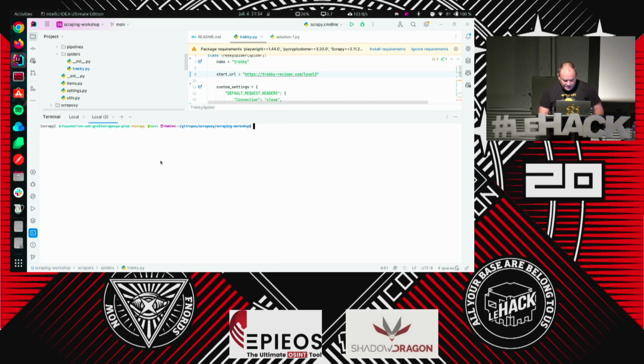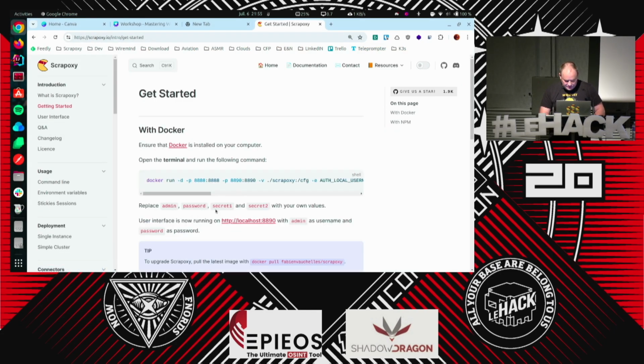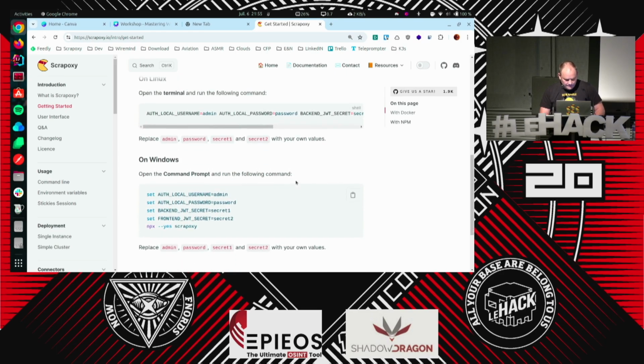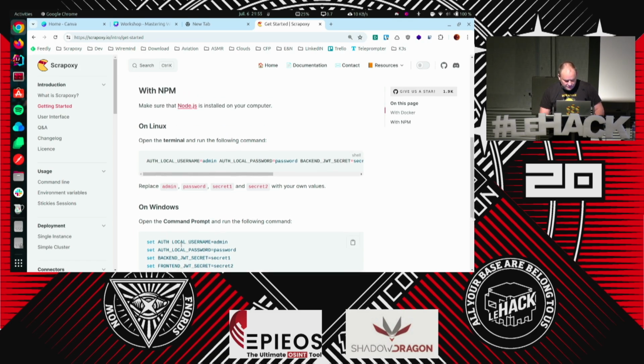To start Scrapoxy, you just have to copy from the get started information either the Docker command line or the npm command line. The npm command line is different from Linux to Windows, so be careful on that.